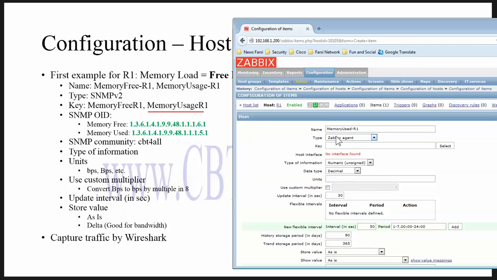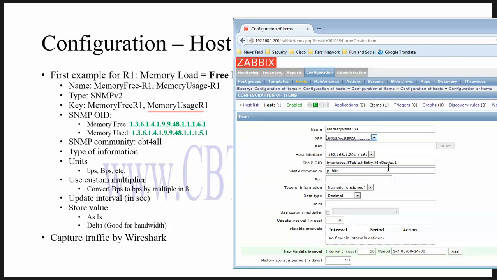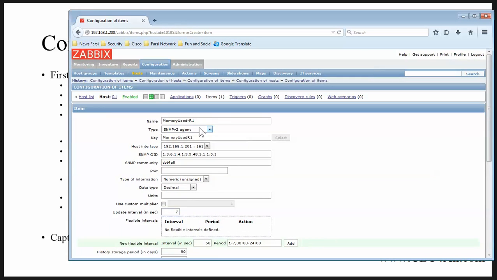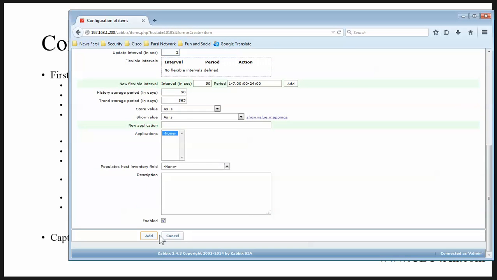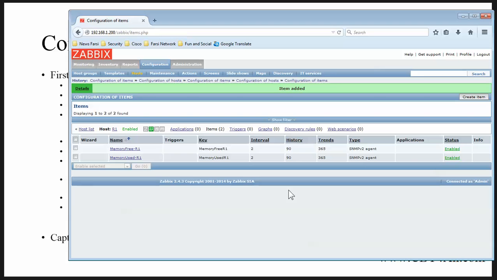The type is SNMP version 2. The OID is this strange number. Copy and paste it, remove this part. CBT for all. Do it every 2 seconds again. Okay, add.